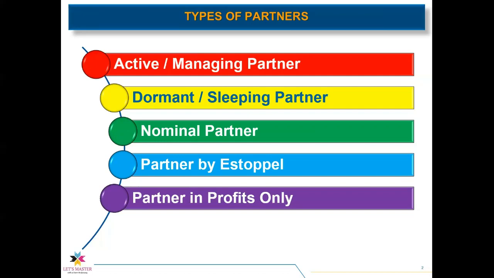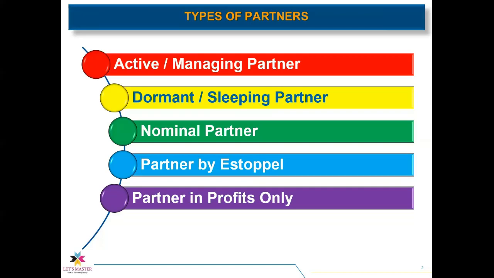At times we have such partners also in a partnership firm who are partners in profits only, and these are those partners who will not bear any share in losses. Say for example, if there is a person who is having sufficient capital and wants to start a business of some technology. So that person who is having the money doesn't have that technical expertise.